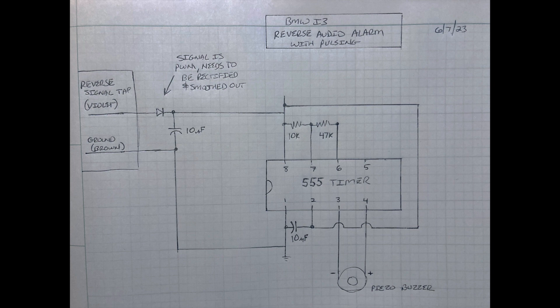Here's the schematic of the signal generator itself — it's basically a 555 timer with two different resistors and a capacitor to make a pulse sound. You can play around with those values if you want to change the pulse frequencies. I do want to mention that I had to add a rectifying circuit from the purple or violet line, because it's a pulse frequency signal and will not run the 555 timer by itself. The rectifier takes the pulse signal coming out of the BDC and gives a roughly 11.5-volt signal that's pretty consistent.